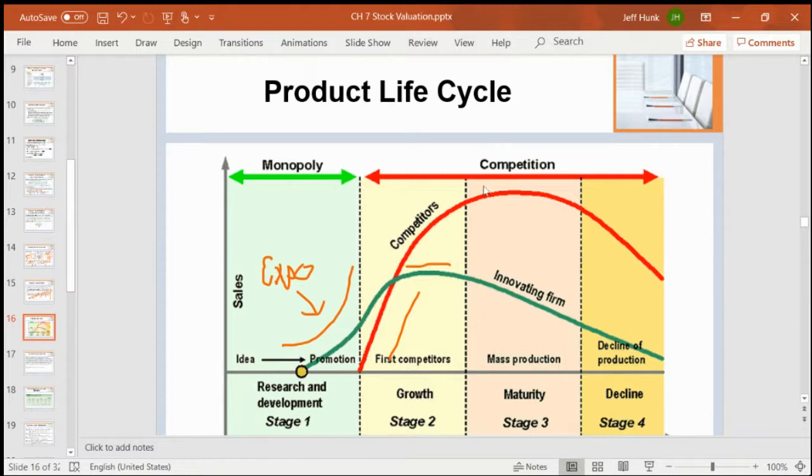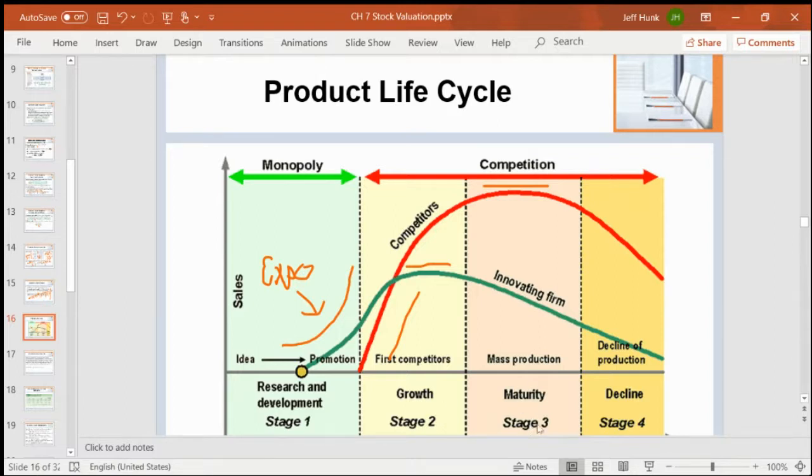At this point, when it reaches its peak, that means growth rate is zero, isn't it right? That makes sense. When it plateaus, that means it's no longer growing. Growth rate is zero, right? That's when it hits the apex or the plateau. The innovator generally peaks in stage two, and growth means growth for the industry, not just one company, right?